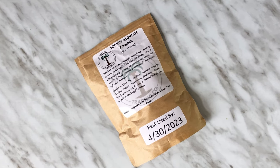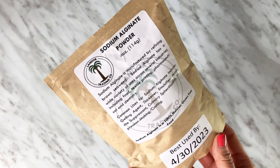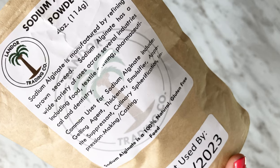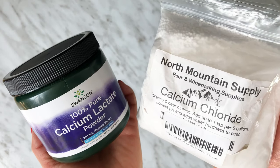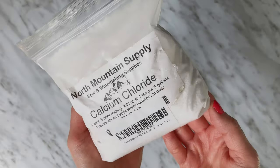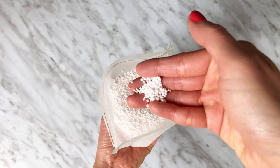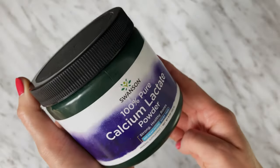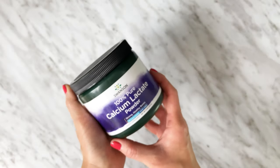The FDA recommends a dietary intake of 150 micrograms of iodine per day, and one-eighth teaspoon of this kelp powder provides 422 micrograms of iodine. Sodium alginate is the key ingredient — this is what makes the mixture thicken and react to the calcium water bath to set and form the food creations. For the calcium water bath, you will either need calcium chloride or calcium lactate. Calcium chloride is a salt used for pickling, beer making, and cheese making. Calcium lactate is also a calcium salt, used primarily as a food additive or as a dietary supplement.